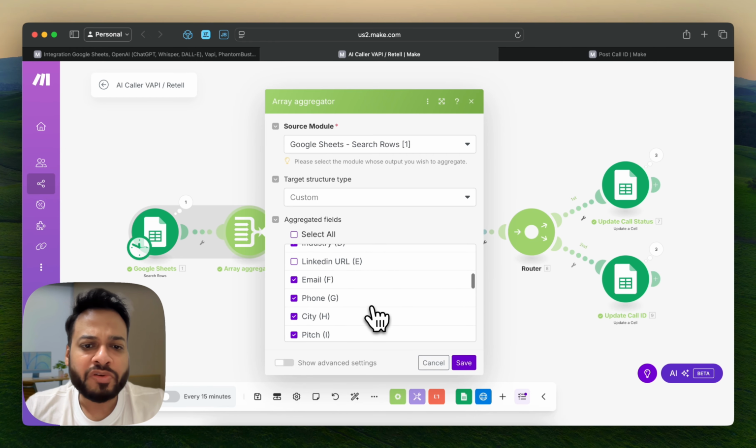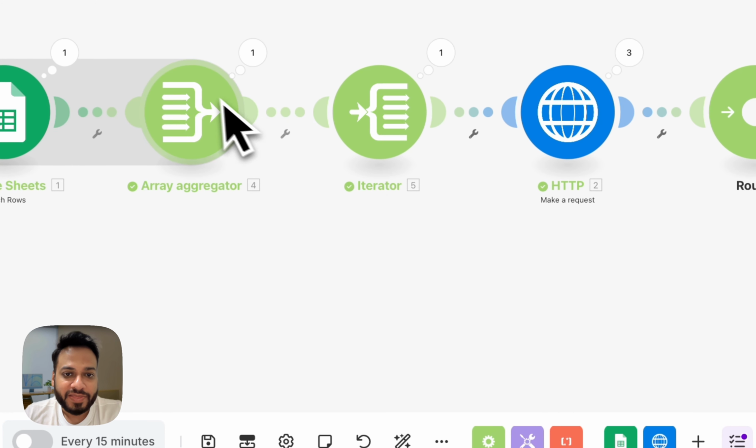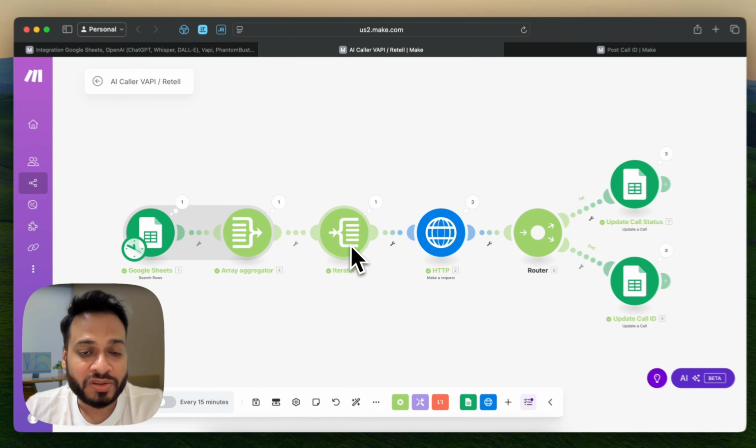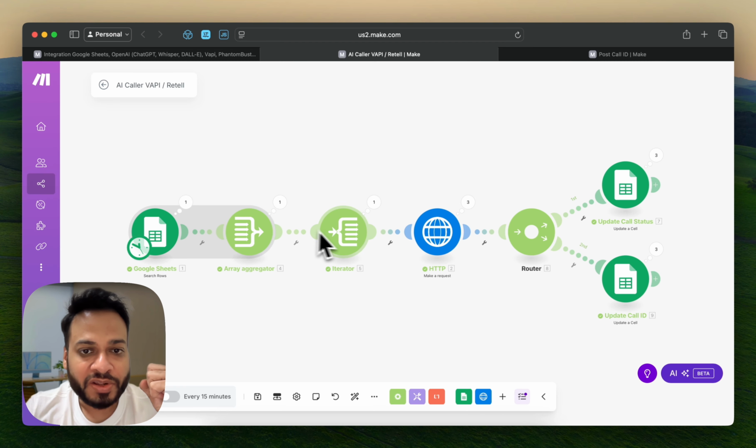You can check whatever fields you want it to pass forward inside this. That doesn't matter. And then I'll have to put an iterator. When the array aggregator takes all of that data, the iterator will pass it on one by one. And this is the call node that we will configure on our VAPI dashboard.